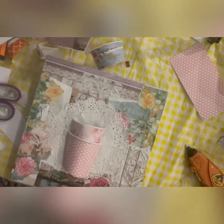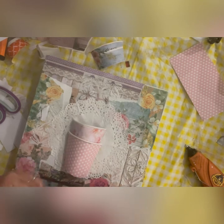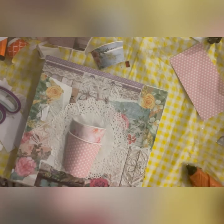The order in which I have cut it, I have pasted the largest cup, I mean the longest one, at the bottom and then little ones, smaller ones inside stacked.